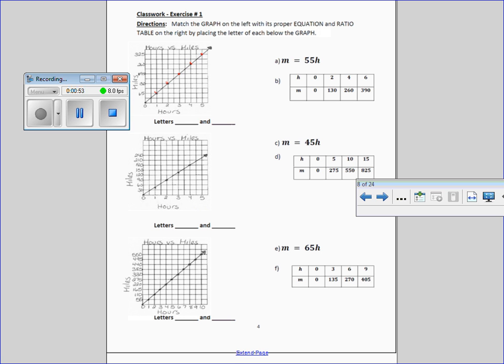First thing I'm going to ask you to do is figure out for each coordinate plane how many miles they're going in 1 hour. That's called the unit rate. So let's take a look at that first coordinate plane, and the answer is really right in front of us because there's a dot for 1 hour and it meets up with miles on the y-axis. So how many miles per hour is being shown in that coordinate plane?